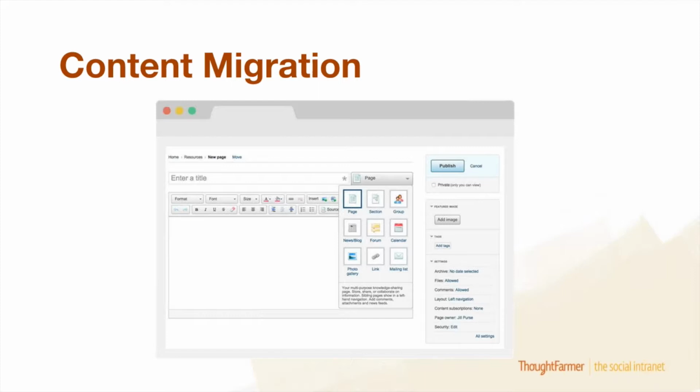Content migration. This is the legwork that's happening here. So you're now taking your current content that you've identified in step 1 there during the content inventory, and now that you've defined the structure for your new intranet, the information architecture, you're going to migrate all of your content into your new intranet. This activity means a lot of manual work, and usually along with that initial content inventory activity, the content migration takes up the most effort in terms of hours inside your intranet project.